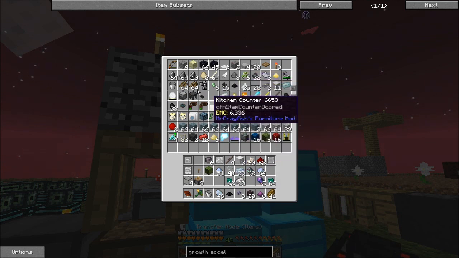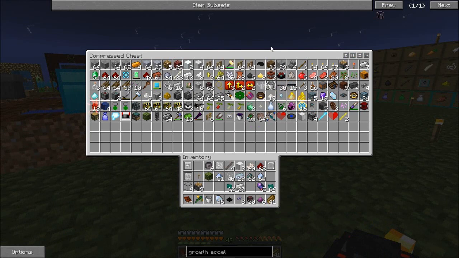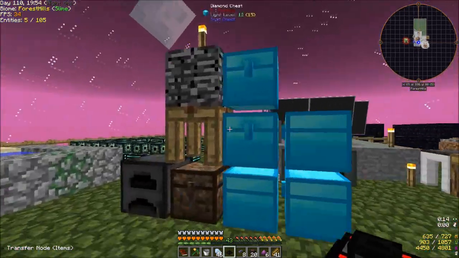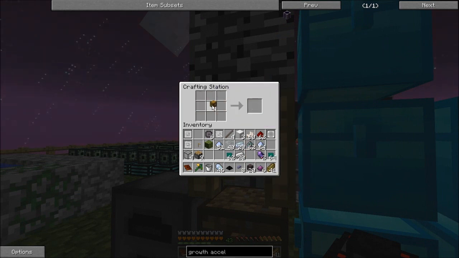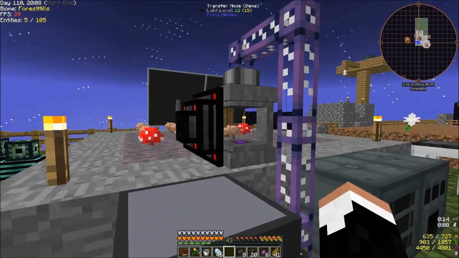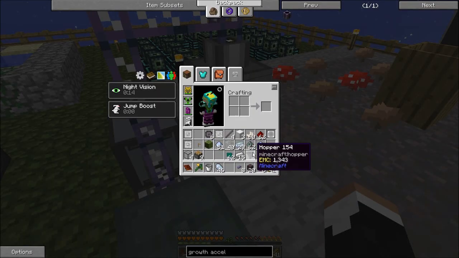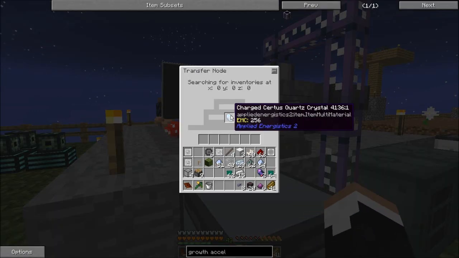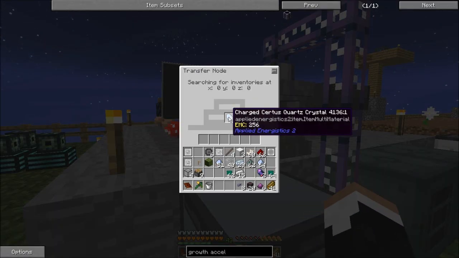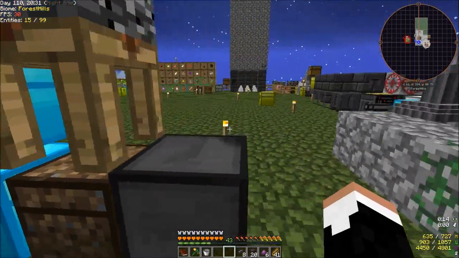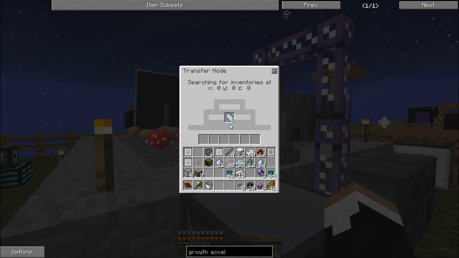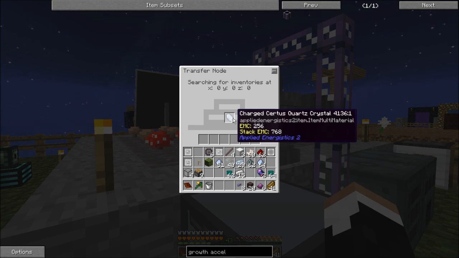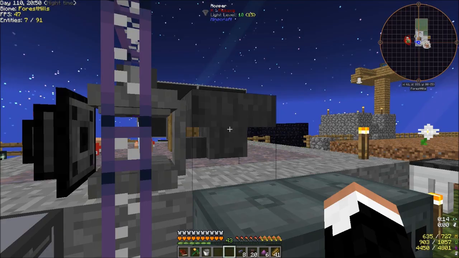Item transfer node, and we'll need a hopper. Okay, so put a transfer node on the side of this thing, it will not pull out a regular certus quartz, it will only pull out charged. Put a hopper on the side of it, like that, you can now drop your certus quartz in there, and it'll pop your certus in there, and it'll only pull out the charged. So this is real basic automation to create charged certus. We're going to need, let's see, we need 6 blocks, and each one of these produces 2. So 4, we need 24, so we need 12 of this charged certus. We'll just leave 20 of it in there for now.